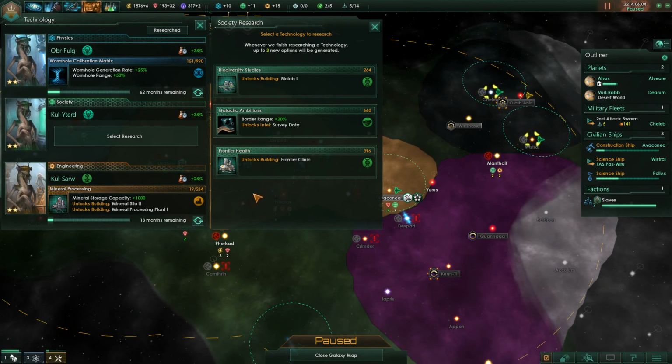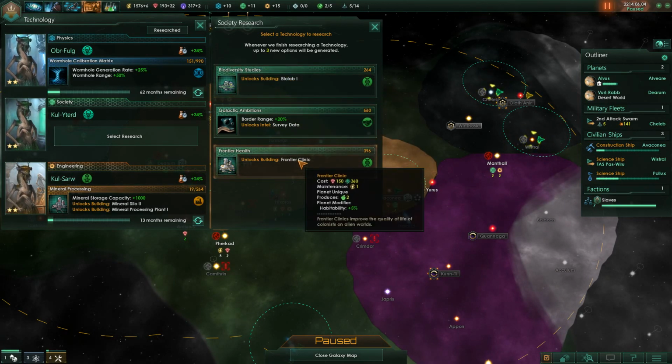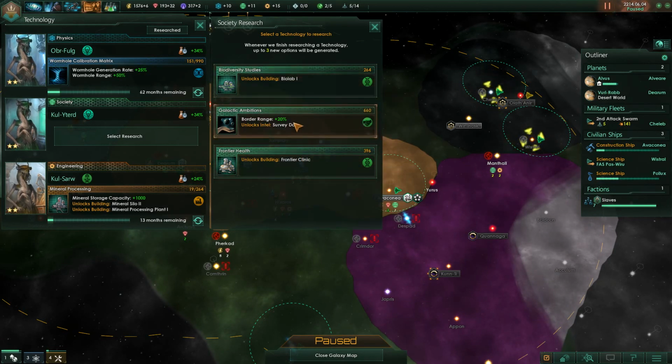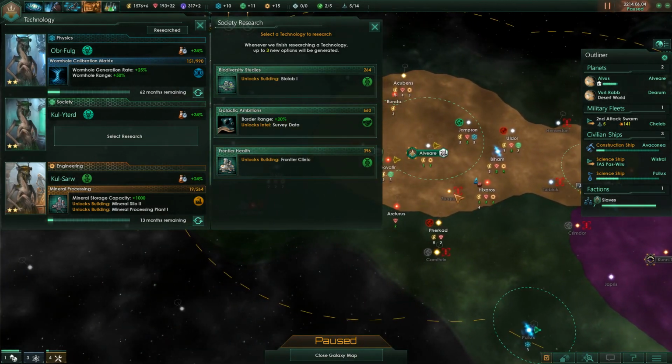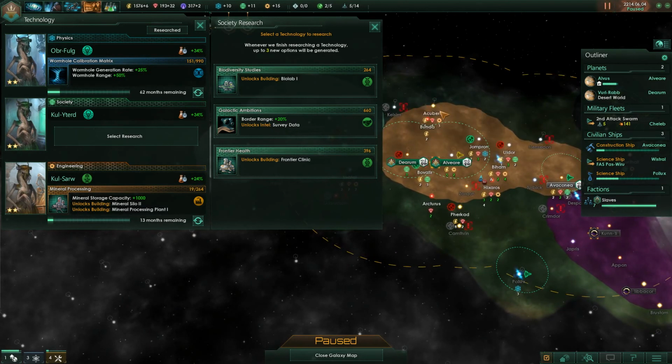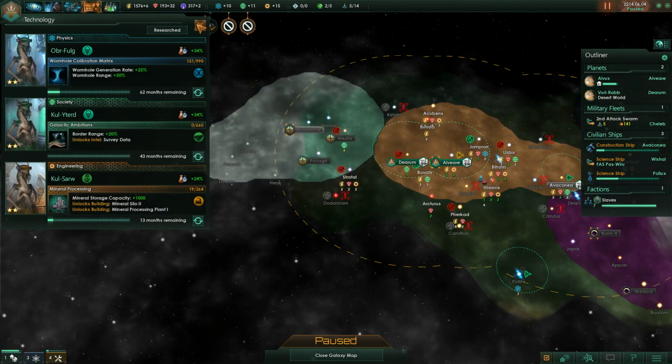Now, I was really hoping for this extra influence, but yeah, it's not here, is it? So I could research something cheap in the hope of getting a better option. A frontier clinic is actually a pretty good building. Biolab. Border range, that's good as well. It's actually a few good options here. I am going to do border range because there's a few systems just outside of our range. So 20% border range sounds good.